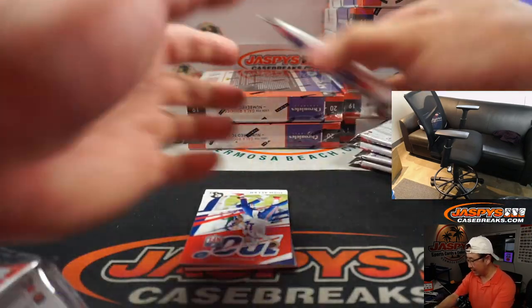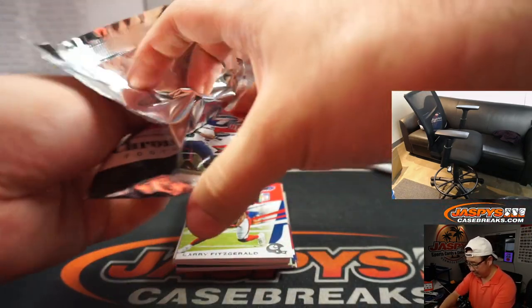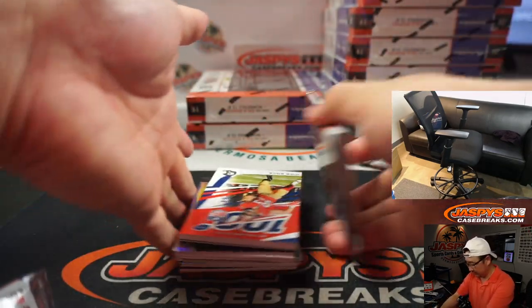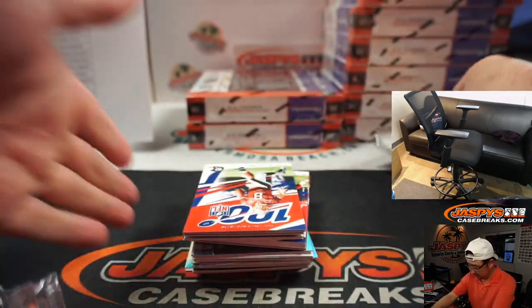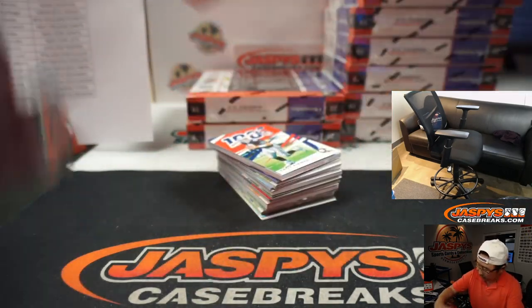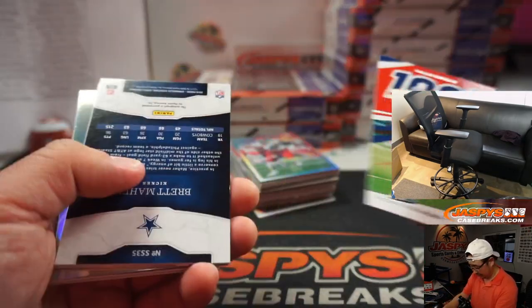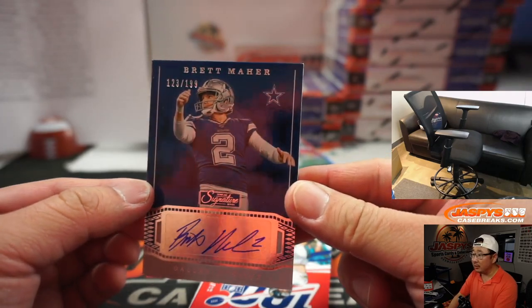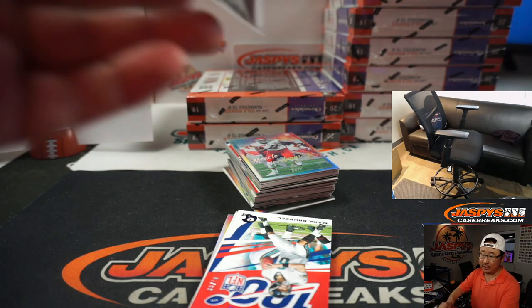All right, next box. Good luck, everyone. We got Brett Maher, 123 out of 199 for the boys. Renee with the Cowboys.